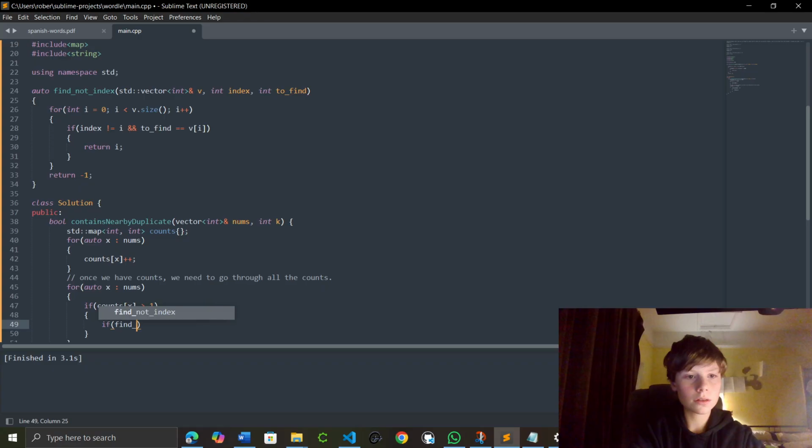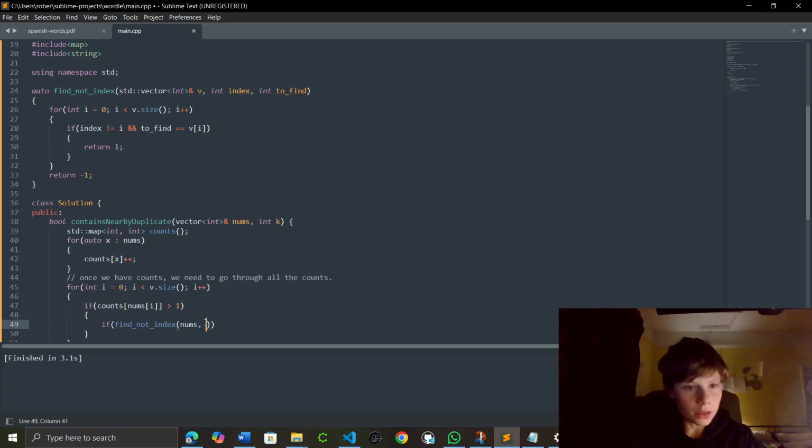Okay, we're going to have to just replace it. I just really like the syntax highlighting on Sublime Text, it just looks so cool. Nums at i, nums sub i rather. So the index and to find is nums at i.